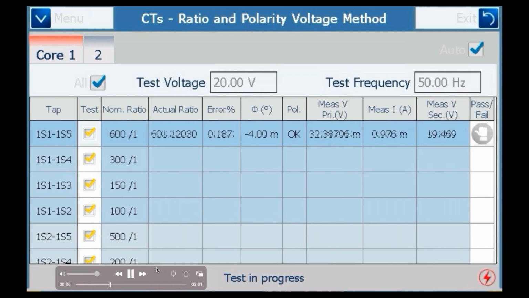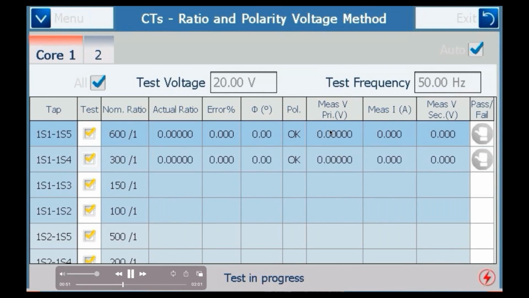The test is in progress, and we can already see how much is being generated onto the secondary side, how much current is entering the secondary side, and how much we are measuring on the primary side. We are also checking the polarity.